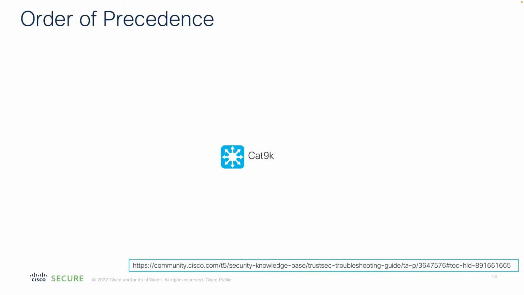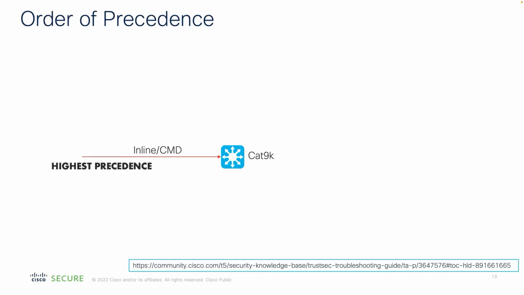That's a possibility. Maybe you have SXP sending the same IP with a different group. Maybe you've got port to SGT on here, again, learning the same IP. And you may have a VLAN to SGT learning the same IP. All very unusual, but it's possible. And we need to know which mapping and which group is assigned as an order of precedence.